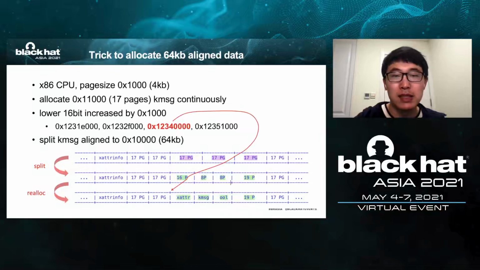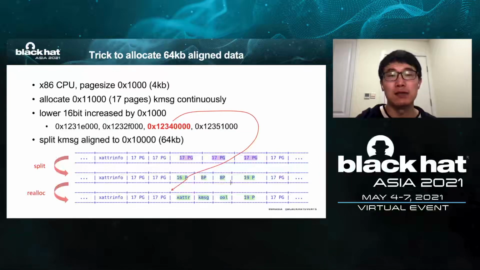Remember what we mentioned in the OOB read part. I can read a large amount of memory after the XATTR info is written to user space. So I can clearly know which key message I want. And then I will split the key messages, as shown in the figure below, into the heap pages I want.